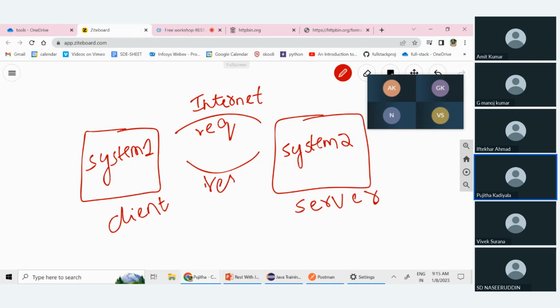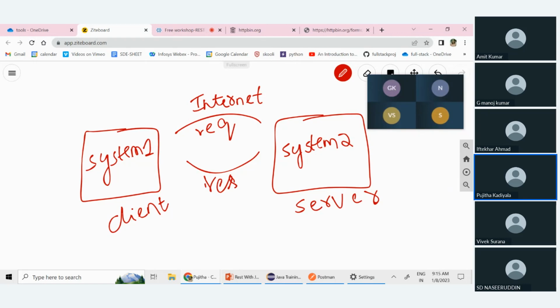The products get displayed on the page. The response is the displayed products. So that is the server sending back the response to the client. This way of communication in the form of request and response between two systems, or we can say between a client and server, we call a web service.